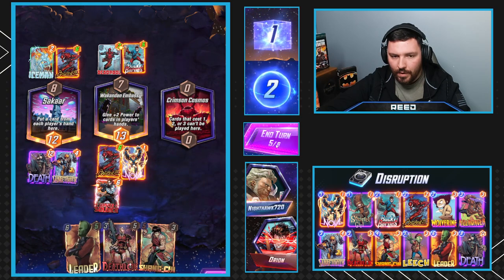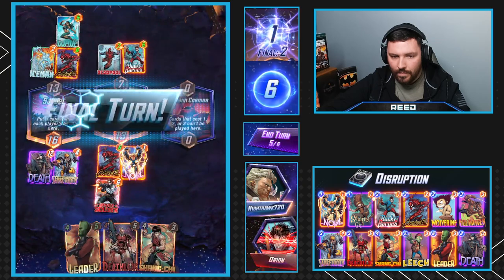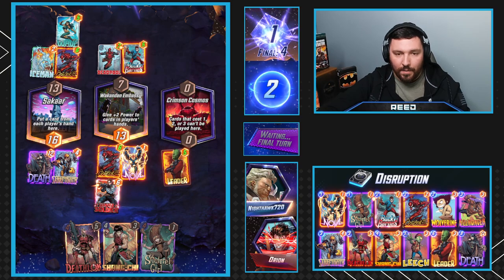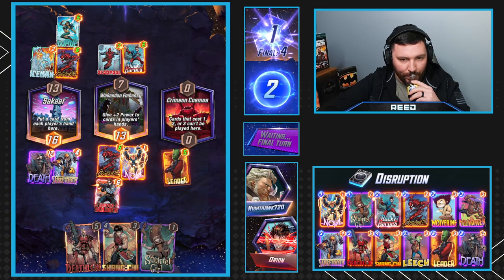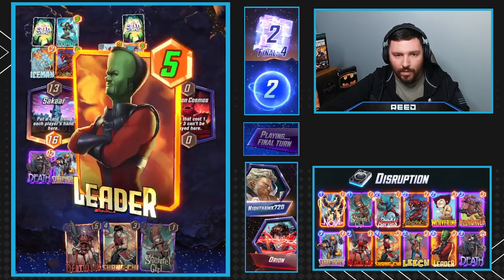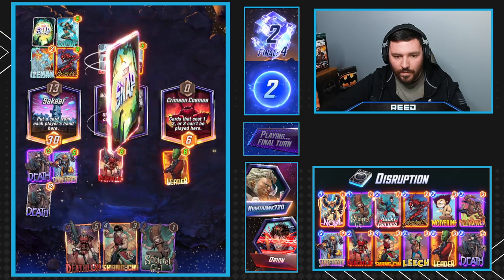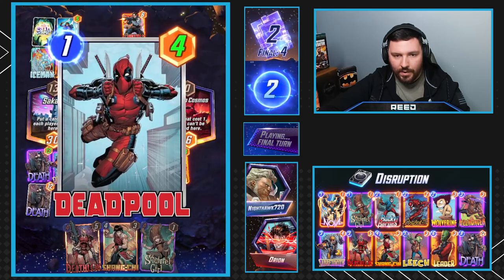Let's get some on the board here. Snap. Play this and hope for the best. Come on, Leader. Let's take out Orion, shall we? Come on. Could be Null. He's got no destroys. I've got one. Did I just screw that up? No, I did not. Look at that. Oh yeah, dude. I did screw it up.